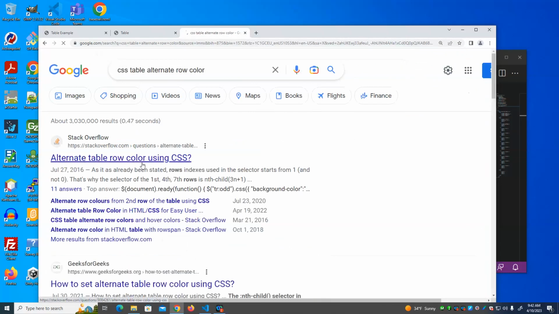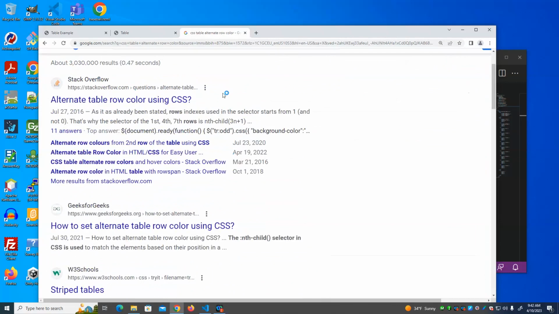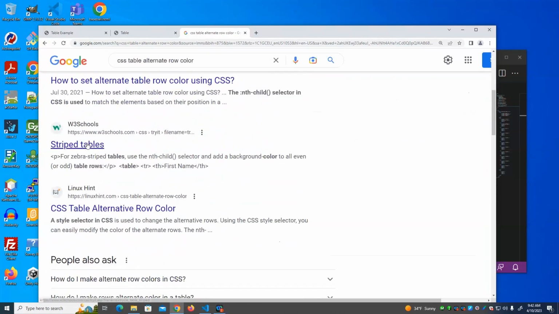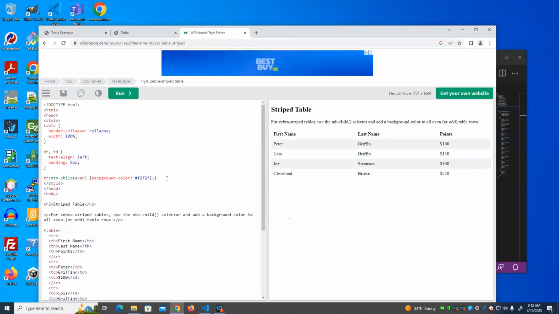And if we look how to do that, there's several ways to do that. Be very careful if you go to Stack Overflow, by the way. Sometimes there's people that are mean on that website. So something like W3 Schools is usually a little nicer. So what we can do is we can do something like this.